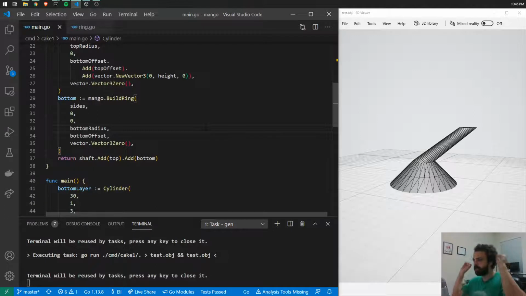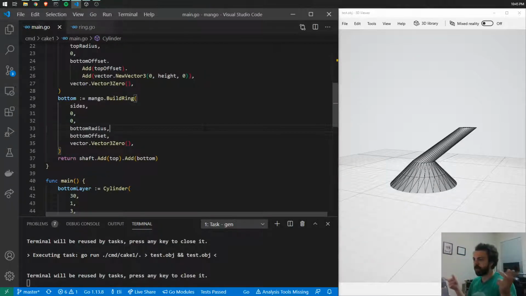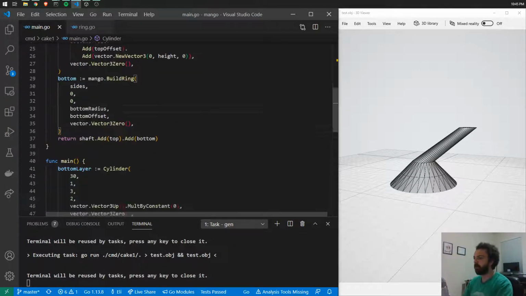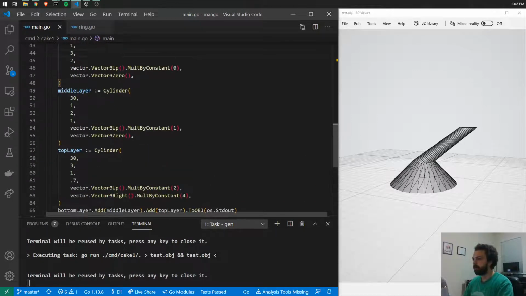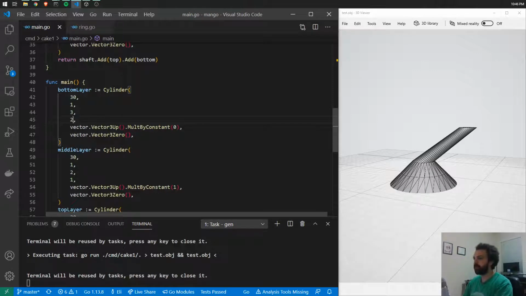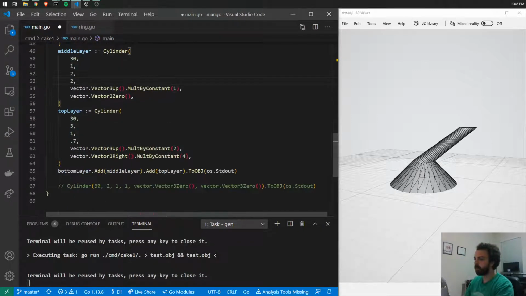I'll put up an image with what I'm going to be trying to build. I have a thing in my mind. I'm also going to be doing something special with icing. If I have the patience, we'll also see some other cute primitives or pseudo primitives form. So if you want to call cylinder a primitive, we'll see another primitive in this video. So yeah, let's build that cake. So we're gonna have the same starting on all of these.